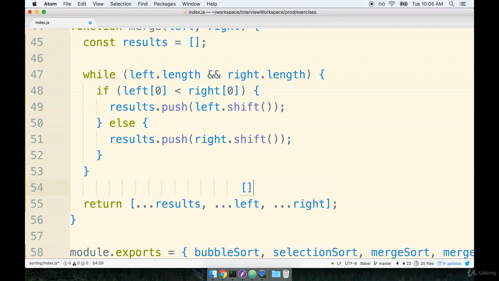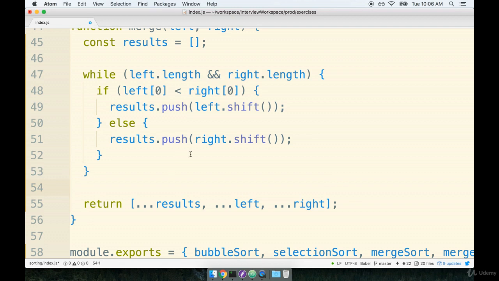Let's say there's one case in which left has nothing left inside of it, and then a case where right has still a couple things in here, like maybe that. So in this case, left has nothing left inside of it. It's completely empty. So we can freely assume that all the values left inside of the right-hand array must all be greater than everything that was already added to the results set. We can very easily look at the opposite case as well. So if there was still something left inside the left array and the right-hand one was empty, it doesn't matter what order we add these into the results set because one of the two arrays is going to be completely empty.